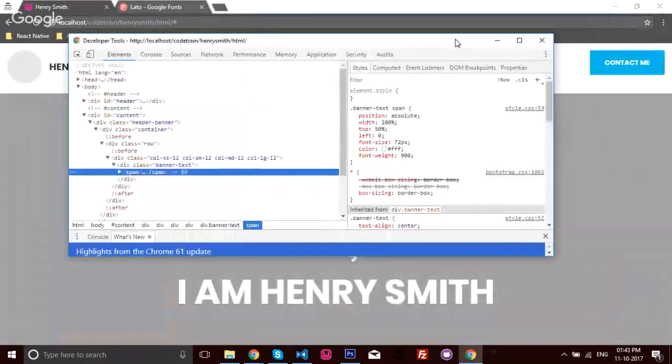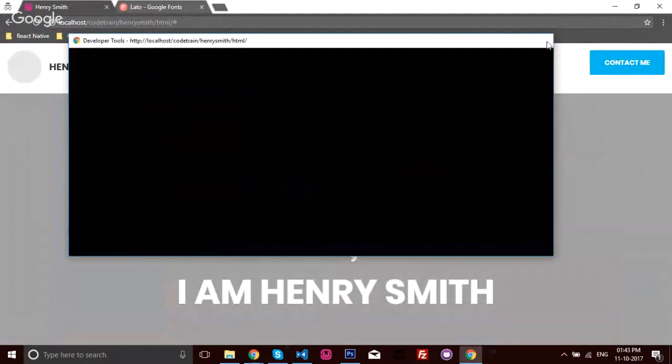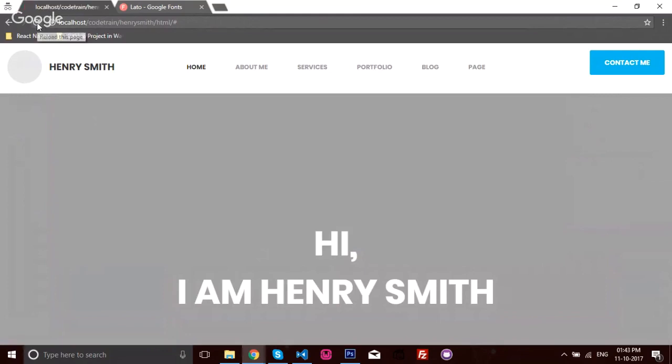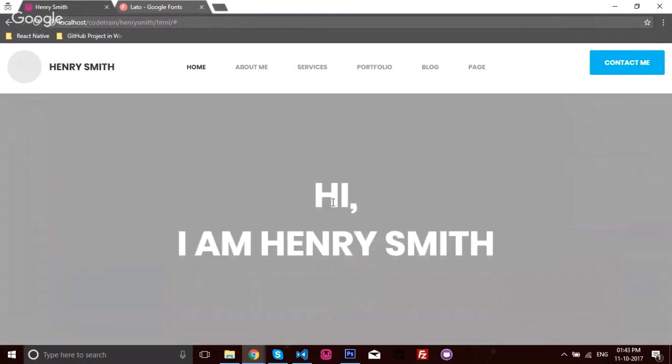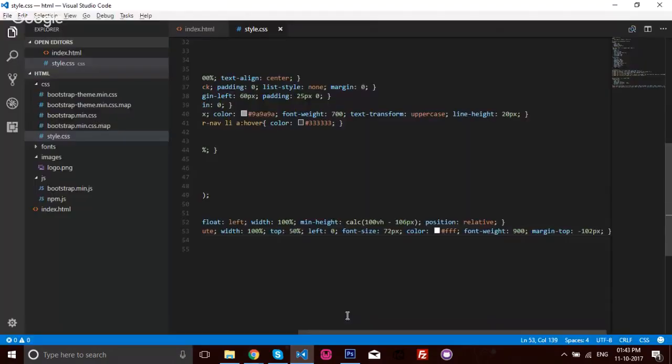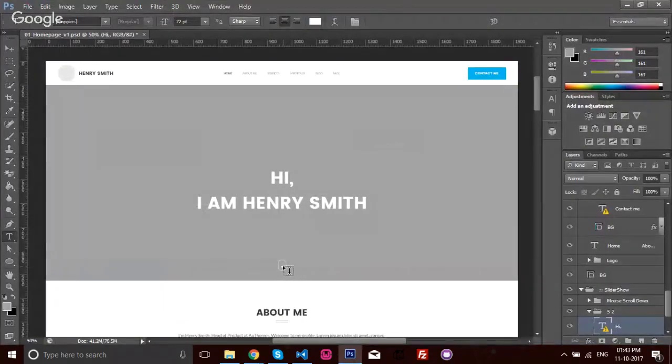Yeah. So we'll give half of the height to the margin top, so it will go to the center. Okay. Now we need to place a button, a mouse button, which is this.